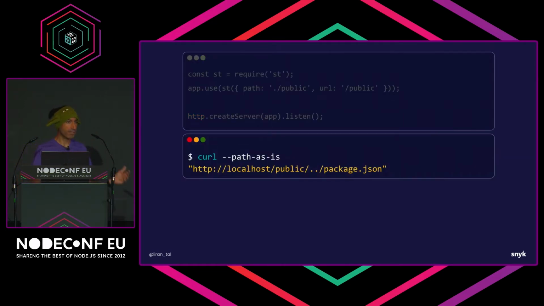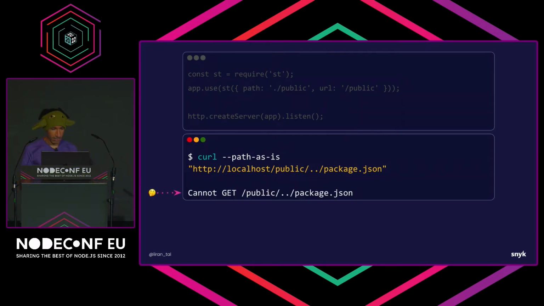Well, what if we try to attack it? What if we try to push in an HTTP request with a // and try to access the Node test app that I have here? Would this work? Luckily, it doesn't. At this point, this doesn't work. But why it doesn't work is what makes this interesting.